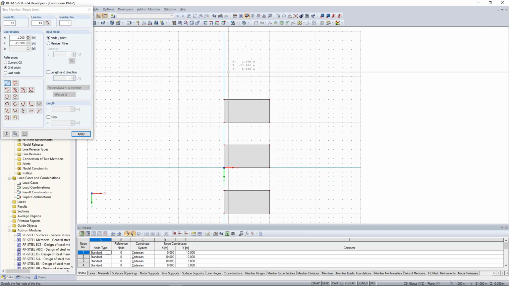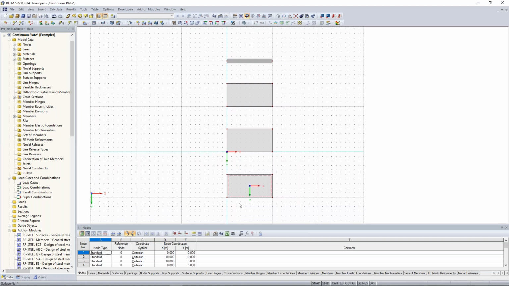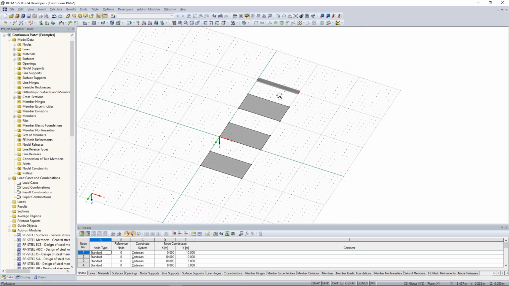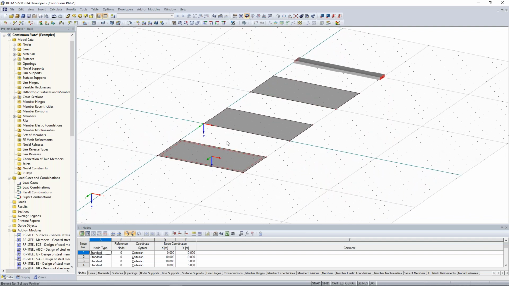Then I model this continuous beam from that node to that grid point, and close this insert also with escape or with the right click on your mouse. Good. Next step is that we divide these lines in order to have lines to create line supports here. Now, I change maybe a little bit my view. We want to create a continuous beam here, so we need an additional node here to create our support here, and also additional lines in order to create our line supports here. So we have to do that now.